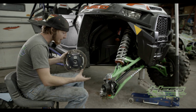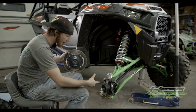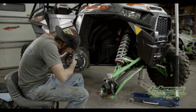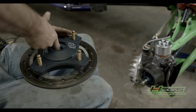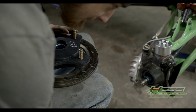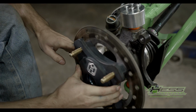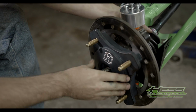Here I'm going to be installing the hub back on, which when I install the hub, I like to grease the axle and the hub. So I'm going to grease that all up real quick. And those splines, just take your little grease, rub it around in there. You're gonna stick your hub on here just like this. You're gonna wiggle your axle a little bit, and there it is.